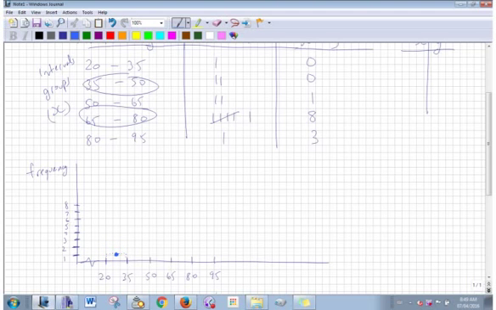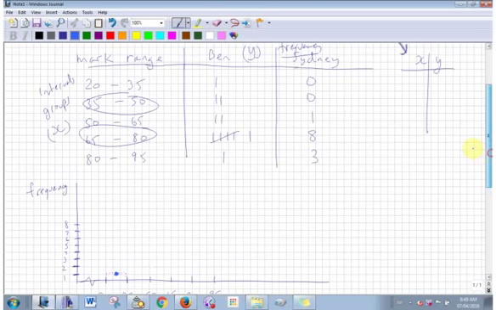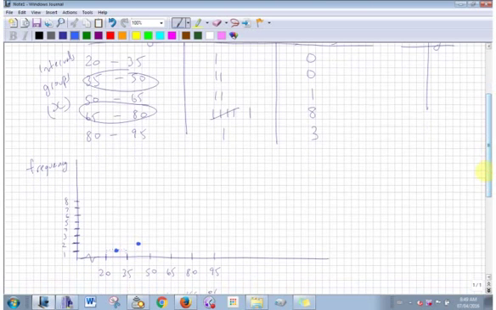So there is one test score that's between 20 and 35%. He got 2 between 35 and 50. Put it right in the center of that interval. Visualize the bar if you want, but this isn't a histogram. We don't want bars. 2 from 50 to 65. 6 from 65 to 80. I don't know what it said yesterday, but it's got to add to 12, so let's just put it in there. 1 from 80 to 95.